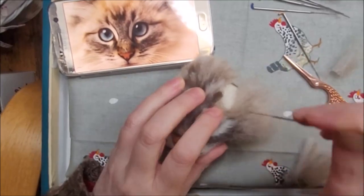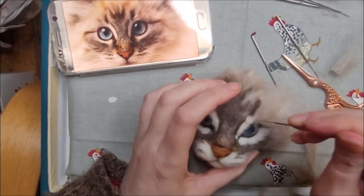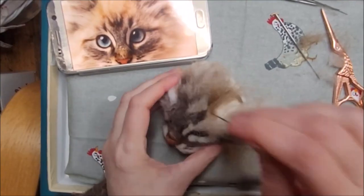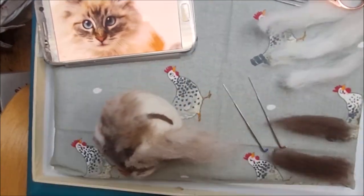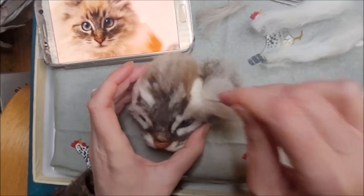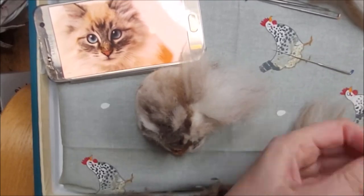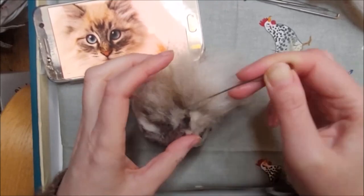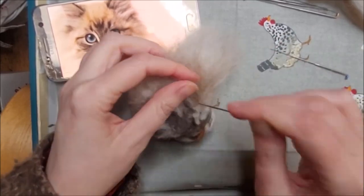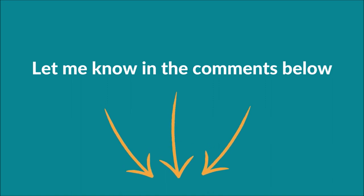Then add pieces above the eye, being careful to go directly behind the fur that you've created for the line around the eye. Add some caramel brown at the top of your M-shaped corners. Then I'm adding some rather long brown pieces in front of where the ears will go. Add a bit of the solid cream colour, then fill in the rest with your mix of cream and brown. In this tutorial I'm showing you the tabby Birman, but it could be that you're making another breed of cat, so just keep referring back to your real cat pictures. What colour fur does your cat have? Let me know in the comments below — I would love to know the kind of cat that you're working on.